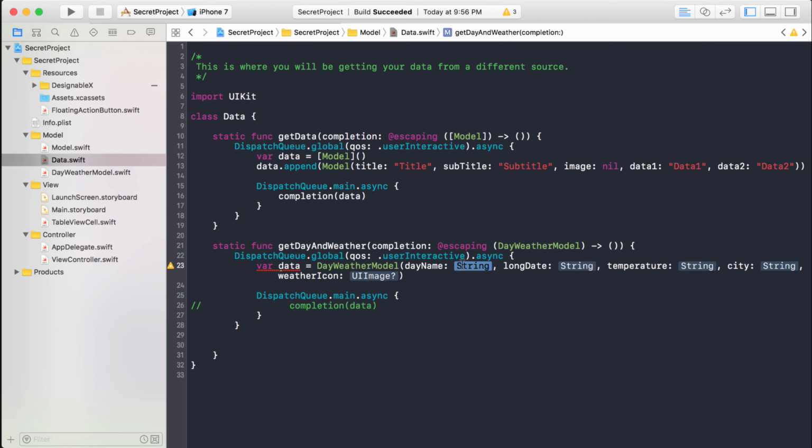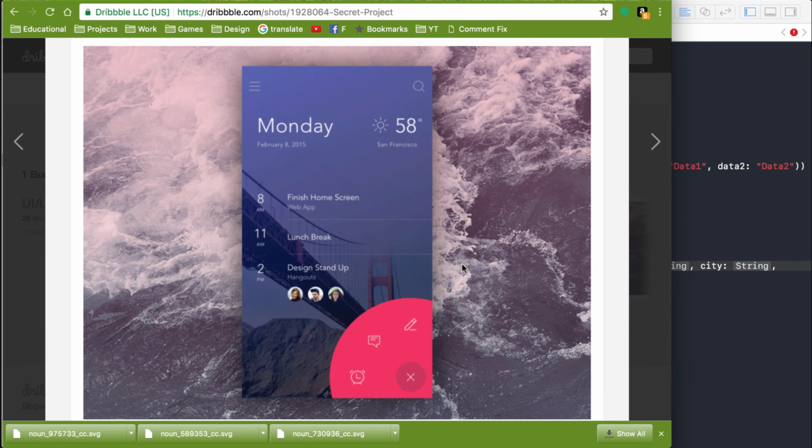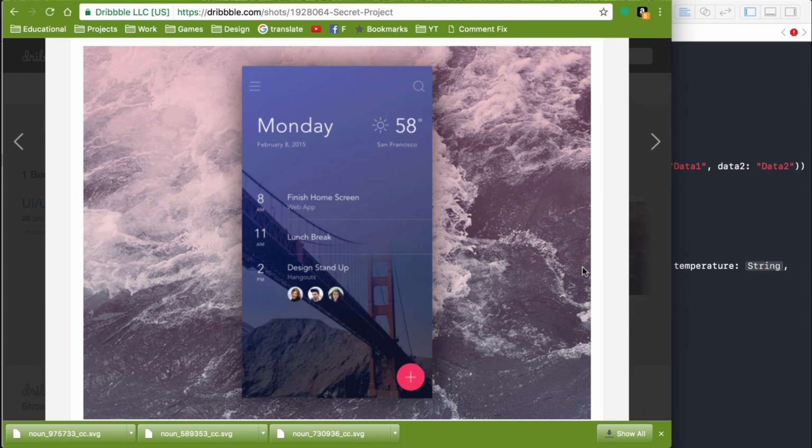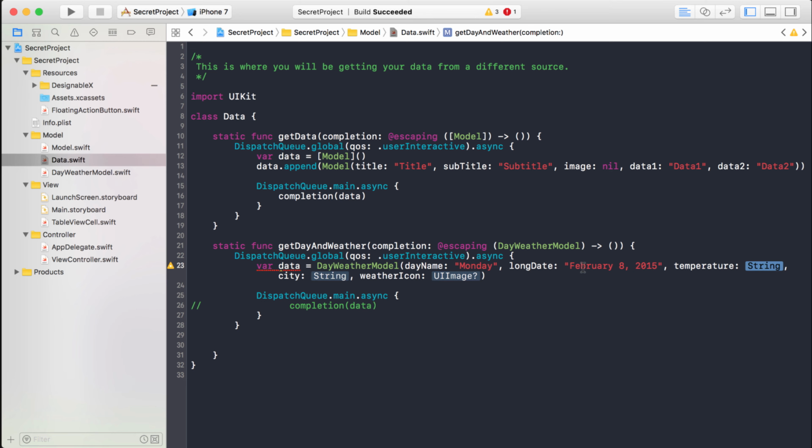Okay, day name, and I guess I could just use the data that's in here. Monday, February 8th, 2015. Okay, temperature, what did it say? 58 degrees, San Francisco.